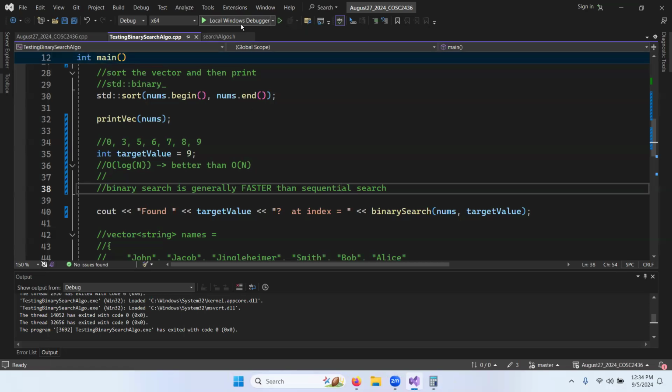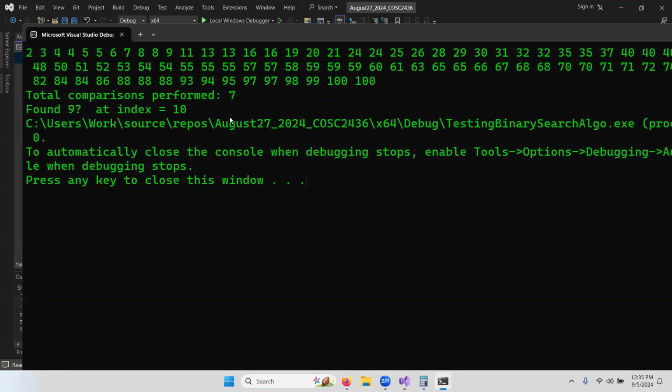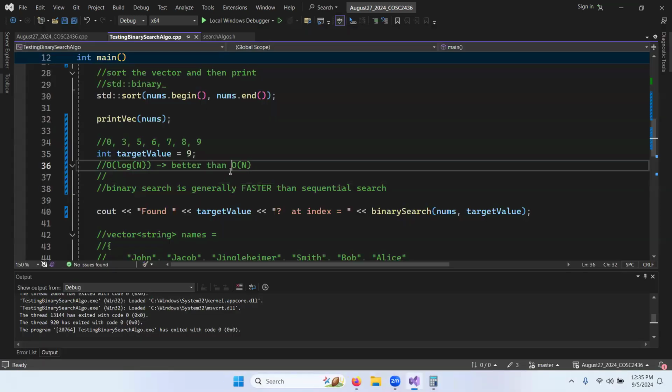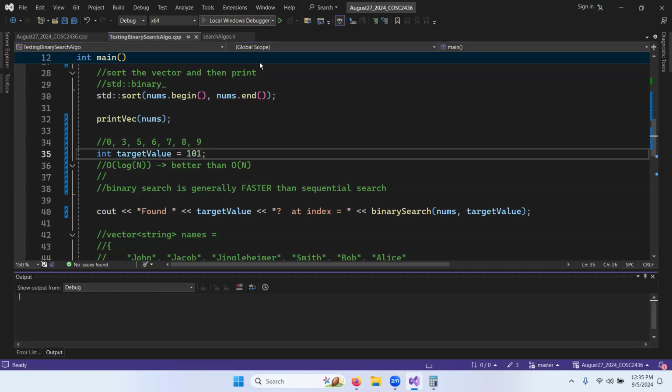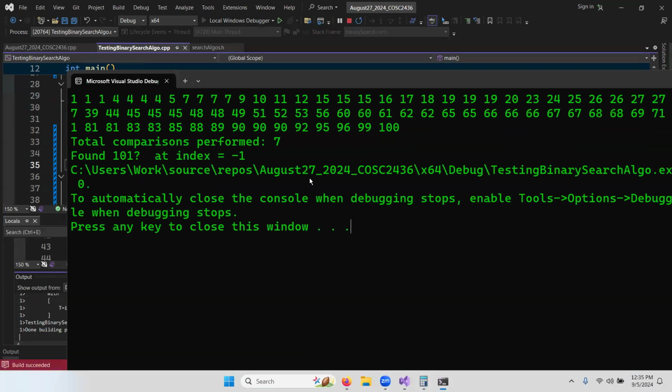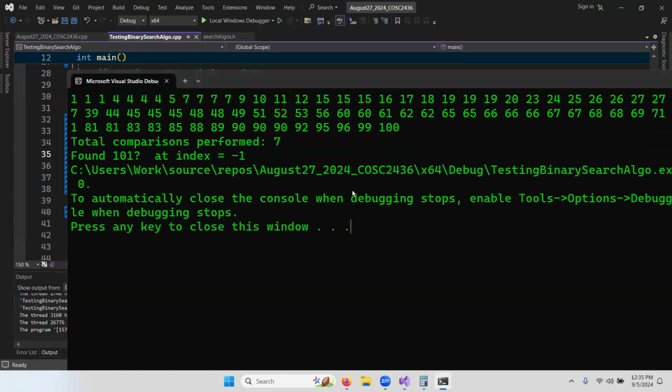So what's a worst case scenario for this data set? Like 100, something that's not in the array, 101 Dalmatians. So it's 7 comparisons.